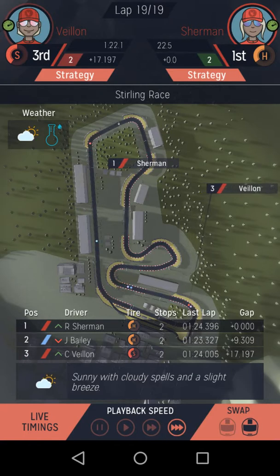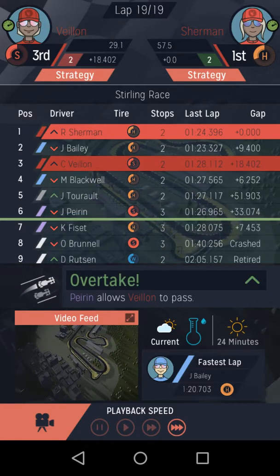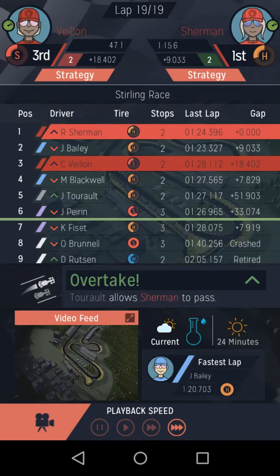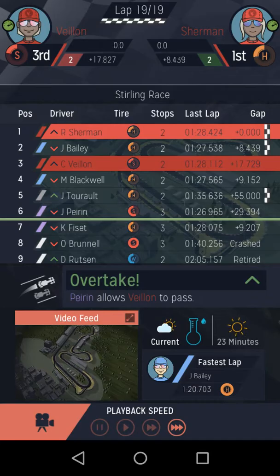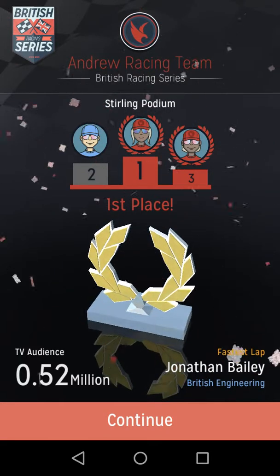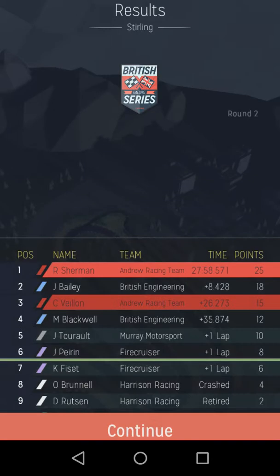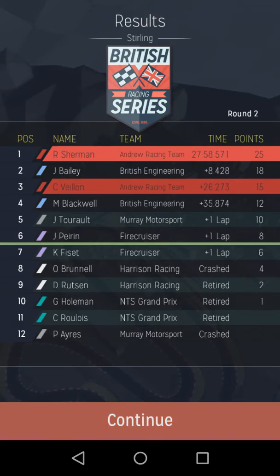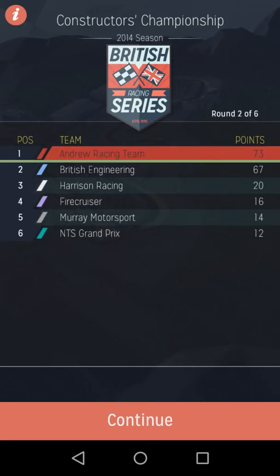Both of them can push now, come on. First and third. And Sherman will cross the line to finish first in the race. And that should be another win for our team. We get our 88,000 bonus. Great. There's our trophy. First and third. Sherman gets a win for the team and is first now. We should be. Yes, we're first.